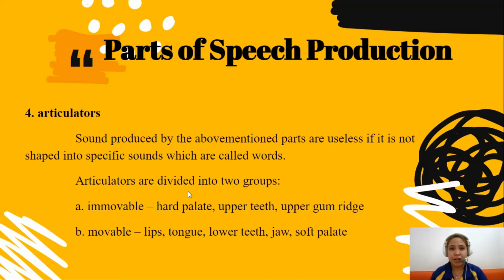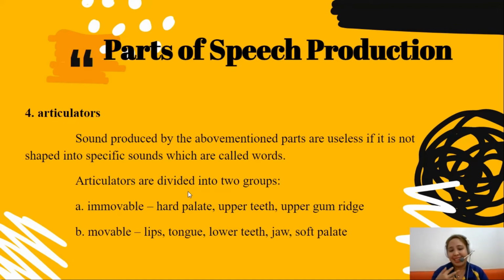Why is it divided into four? Because when we touch this specific part of our tongue to the mouth roof, it will produce a distinct sound. For example, when we produce the sound of letter T, we touch our apex to the upper gum ridge, and we can produce t. But when we touch the back of our tongue to the mouth roof, it won't produce t, but it will produce k, or the sound of letter K. So that's why the tongue is divided into four different parts.